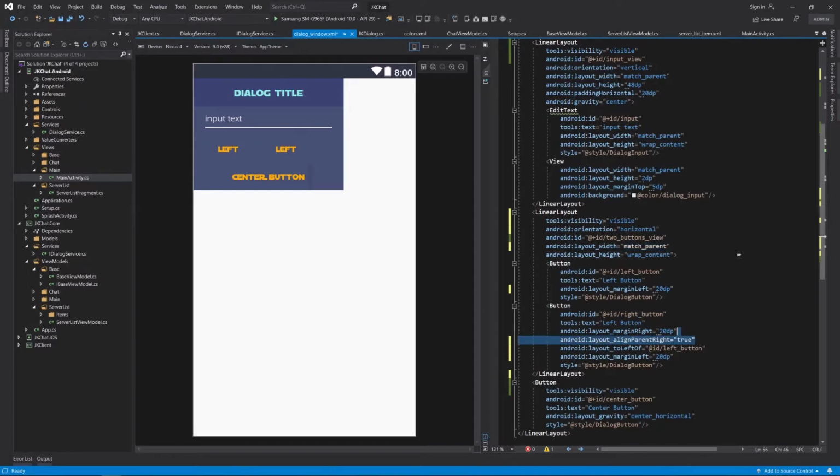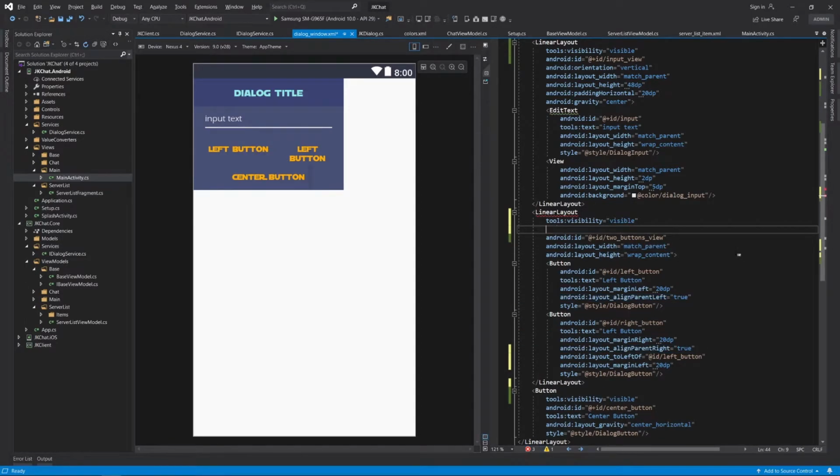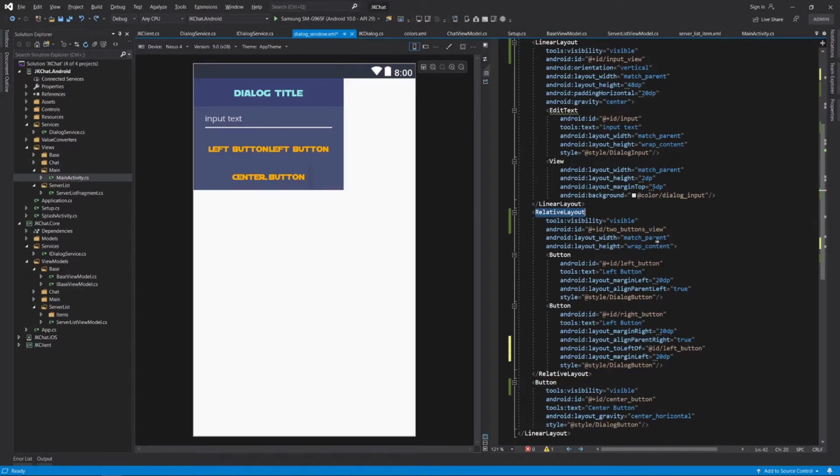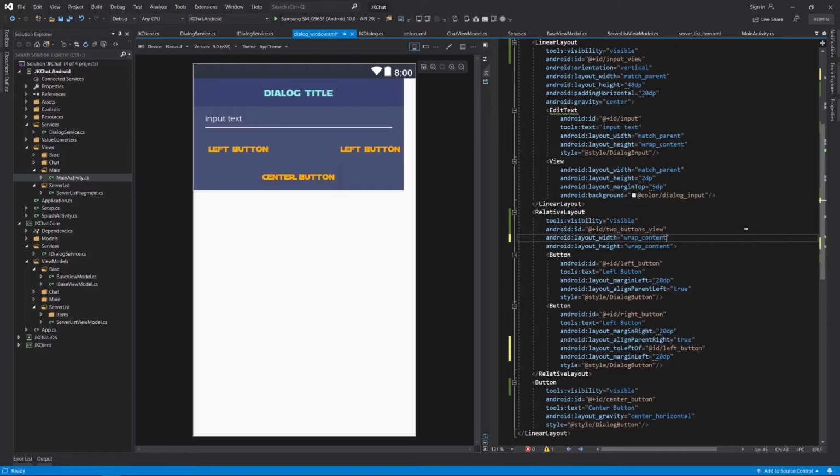Okay, what if we set back relative layout with wrap content?